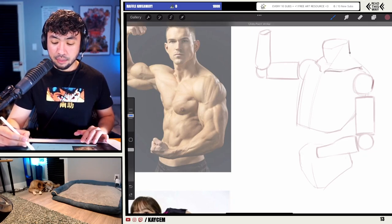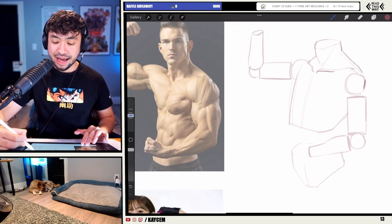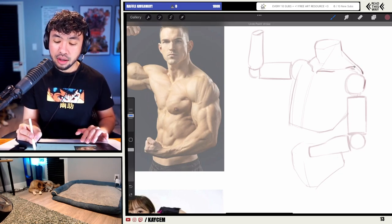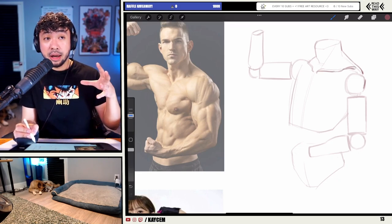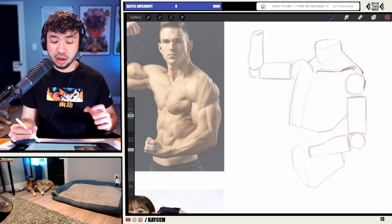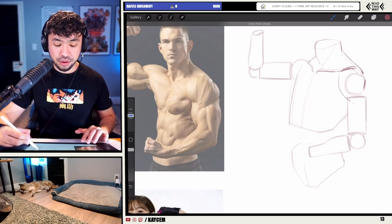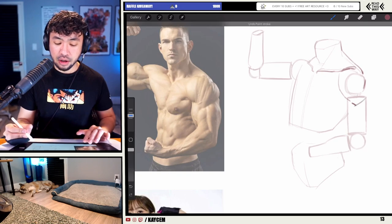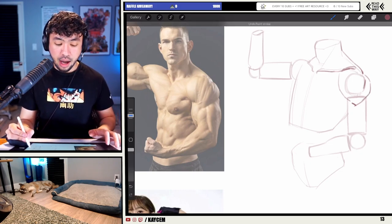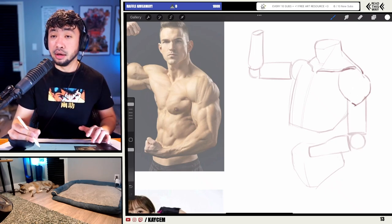Now, keep in mind that even though we talked about the shoulder muscles, the deltoids, last stream and last week, I'm going to be talking again about the shoulder muscles in the context now of the arm. But I wanted to add the shoulder muscles last week to the torso because, technically speaking, the shoulders also connect to the torso, and they're one of the big major connectors of the arm to the torso, right? So understanding that portion of it will be really good. And now that we're going to be talking more about the arms, I'll talk about the role of the shoulder in relation to the arm instead of how it was related to the torso, right? So we're switching it over now and giving more context that way.